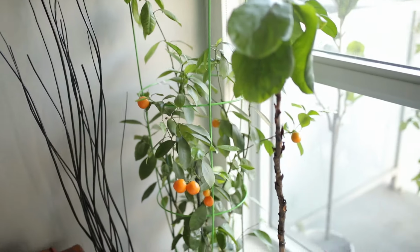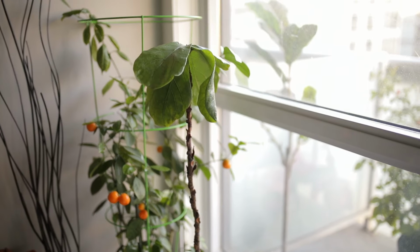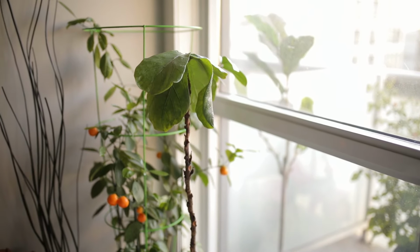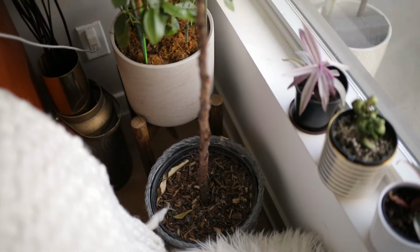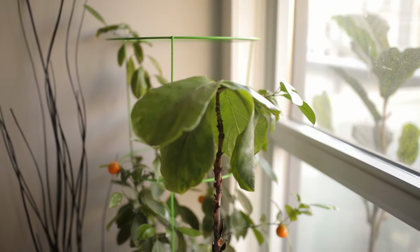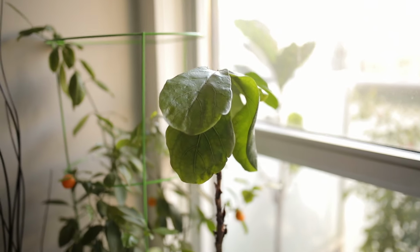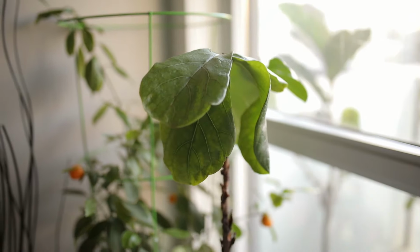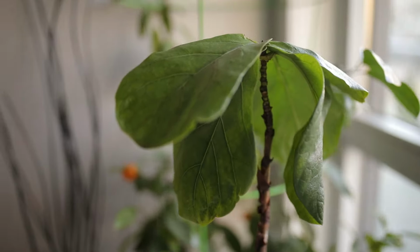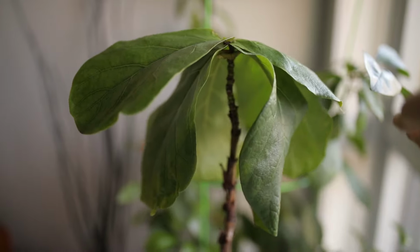So moving directly across from that bookshelf is my Structube couch, and I have some plants that are just sitting over here. So remember that nasty fig that I was telling you guys about that didn't want to cooperate? This is it. It used to be a full bush all the way from the bottom here, and it used to have leaves going all the way up the stem to the top. But within the past year, it has decided to give up on me, and it's putting out these really weird leaves that just kind of sit like this. If anybody out there is a plant enthusiast and knows what is going on with this, please let me know, because it's giving me a lot of trouble, and every leaf that grows out literally just wilts down like this. I don't know what's going on.